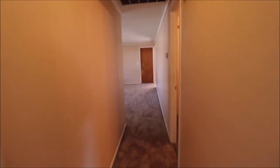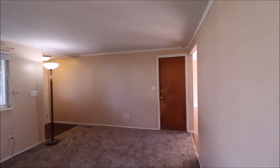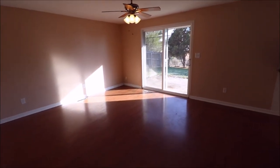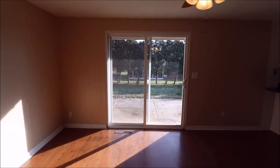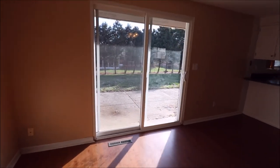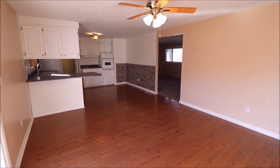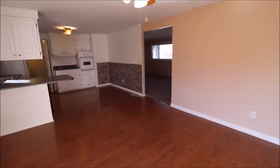One thing I just noticed — we have crown molding in the living room here. And then walking in here, we have the family room — or if you wanted to call it a dining room, your call. We have an updated ceiling fan here and an updated sliding door as well. Good space; it can be a family room or a dining room.